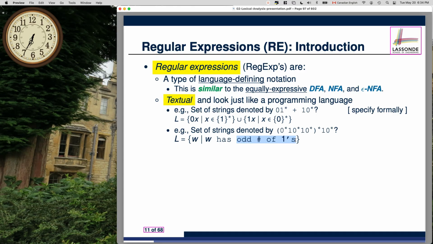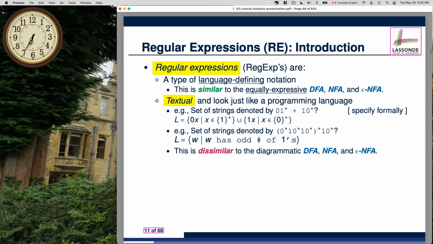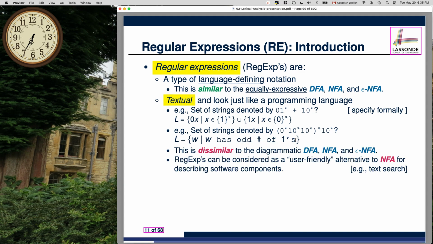So that's what I really meant by there might be certain patterns where it will be easier to use a particular notation. But it doesn't mean other notation that is a little bit harder to specify is not as expressive. It's not a way to claim that. All the notations are equally expressive. All right, regular expressions are more user-friendly sometimes for a certain problem.